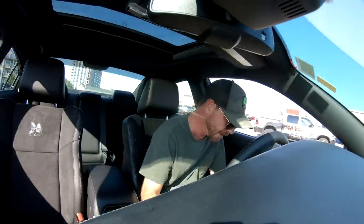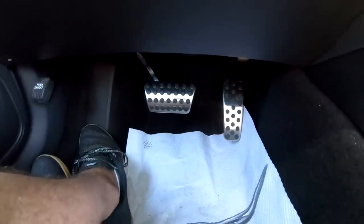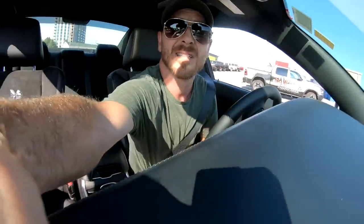Right on, cheers. Got her to ourselves for a little road tour. Oh yes, power everything. Oh cool, aluminum paddles. Check these out. Why not, eh? I don't know if you guys can see them, right on. It's pretty cool, man, nice little touch, right? Small things, cars like these. There we go, something like that.